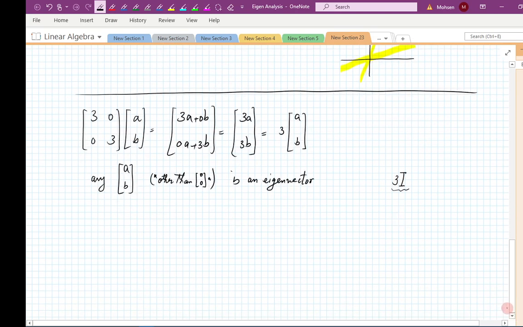Then comes up the issue of, if you want to hand somebody the eigenvectors, what are you going to do? We are going to give them a representative set that everybody else can be made out of. It's called a linearly independent basis. So here's the easiest thing to use.